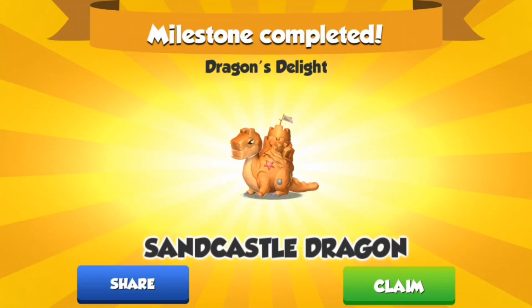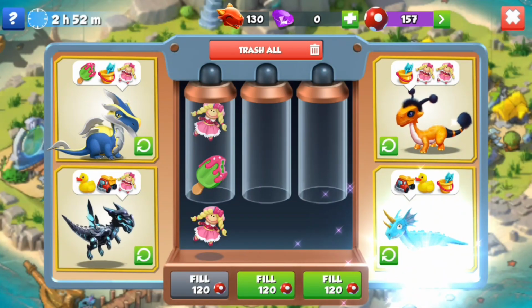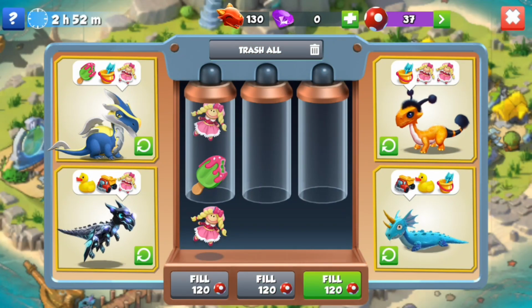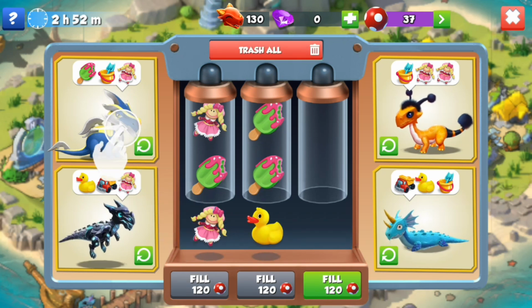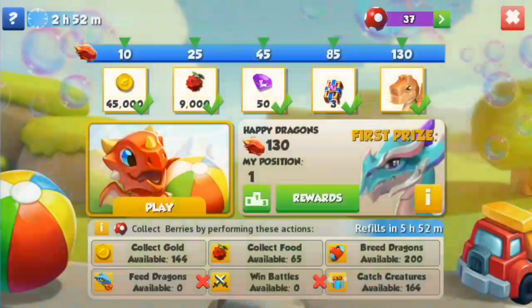So as you can see, we did unlock the Sandcastle Dragon in the latest Dragon's Delight event, which means that we had to get 130 happy dragons altogether, which honestly I didn't think we were going to do, so I did quite a bit better than I thought I was going to.